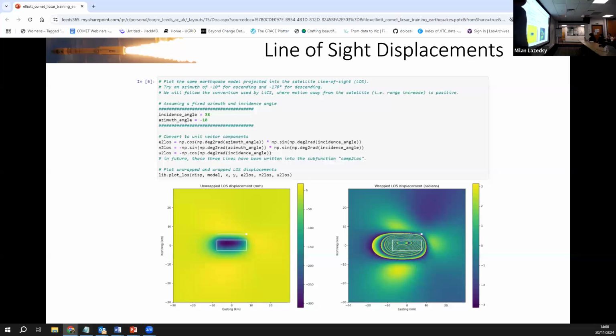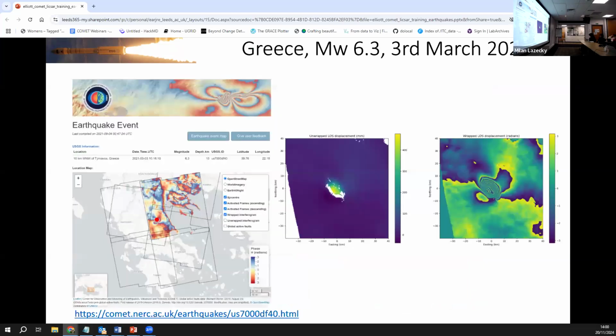So that's what we see here. These are hard coded in. -10 is the same as 350, it's facing north-south. And you have what I told you about, the wrapped fringes, the contours, like a hill, and then the unwrapped that gives you the total displacement. These are all contour intervals in radians or centimeters. This is the total amount of displacement you get, and that asymmetry. Most of the motion has happened in the hanging wall over here. I think that's the end of them.